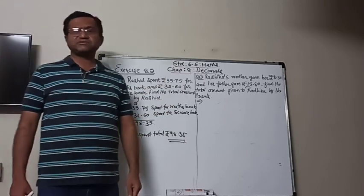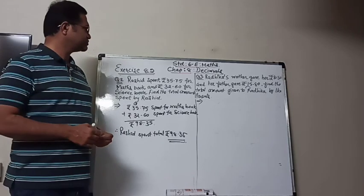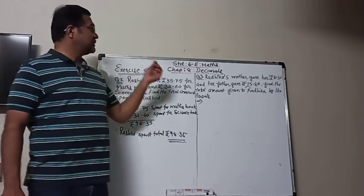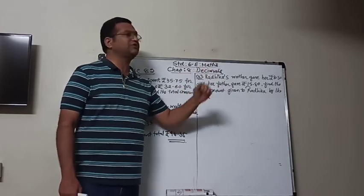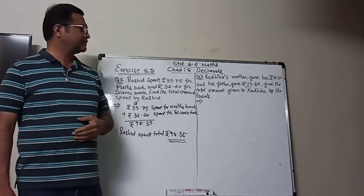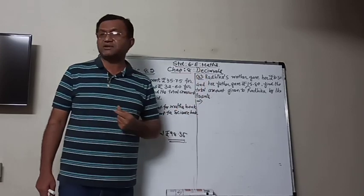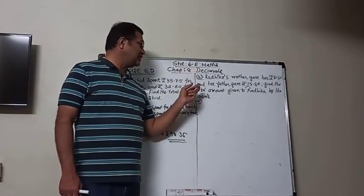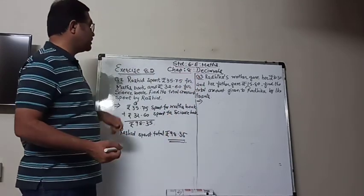Now let us do the next, third question. It is also a word problem. It says that Radhika's mother gave her rupees 10.50, means 10 rupees 50 paise, and her father gave rupees 15.80. So now find the total amount given to Radhika by the parents.